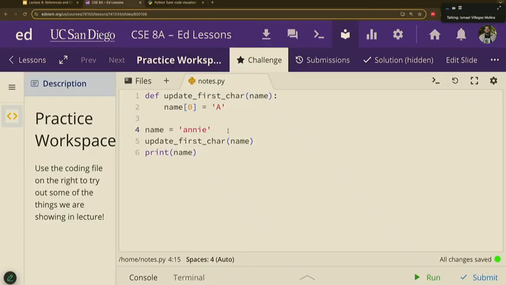In theory, what we want to see is that when we print out name, it says Annie with a capital A.